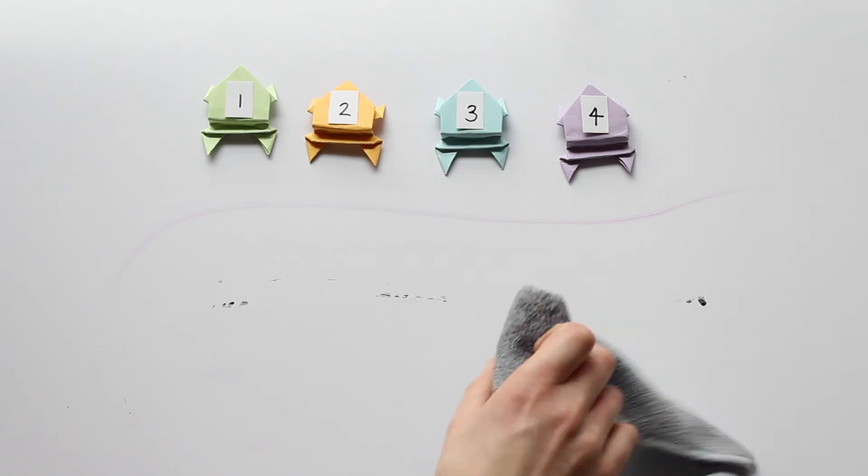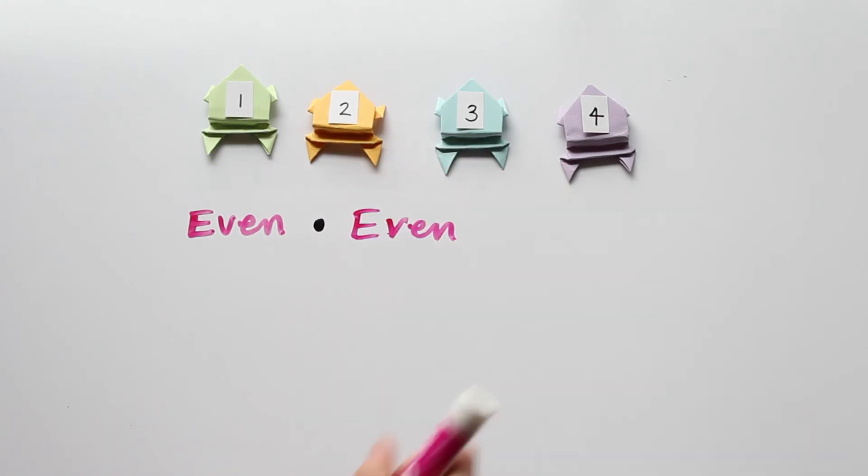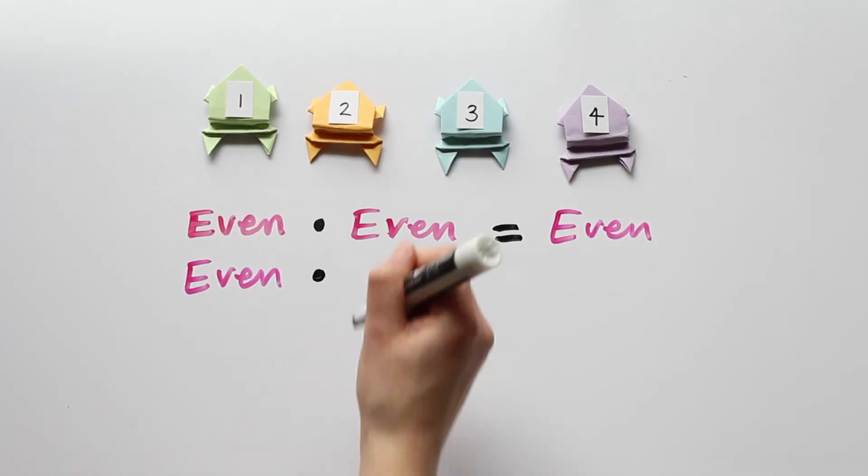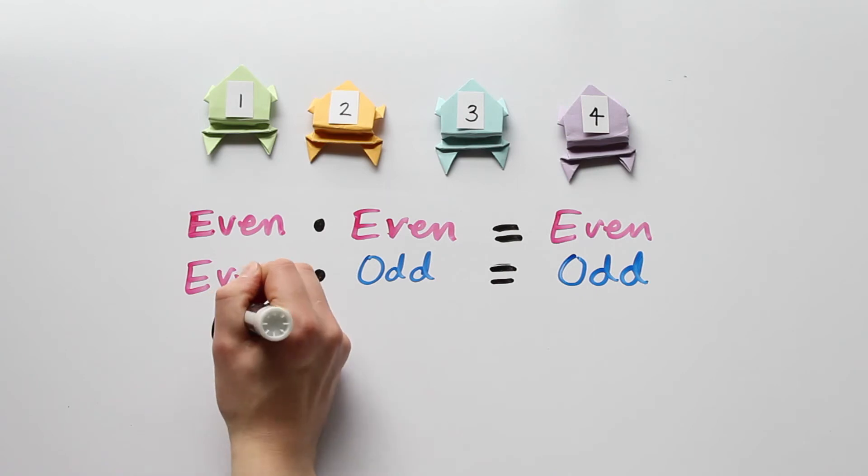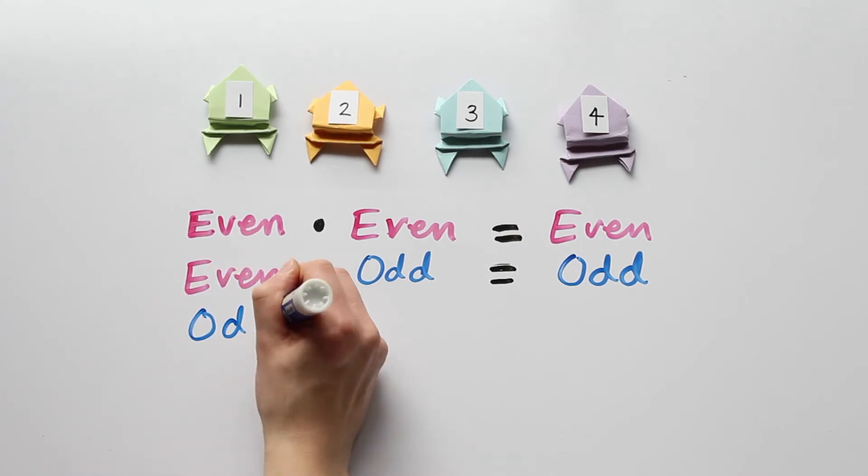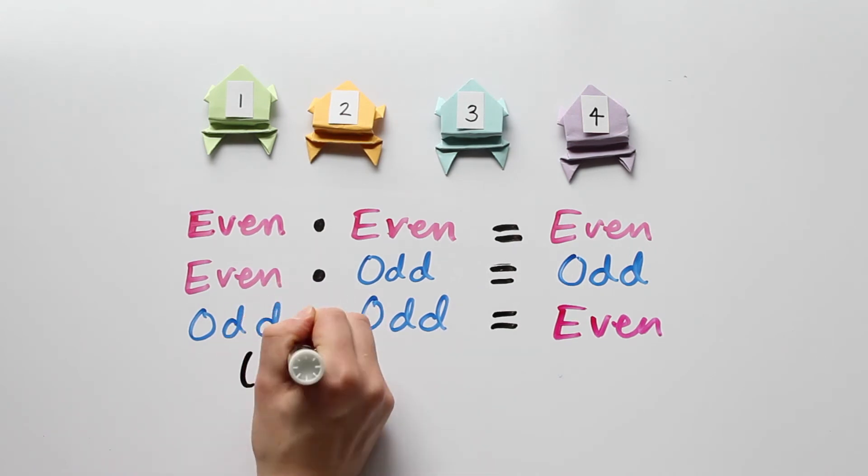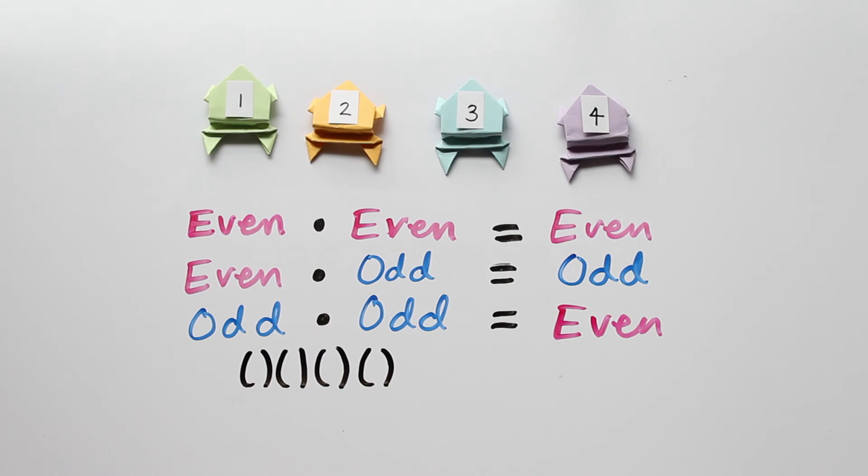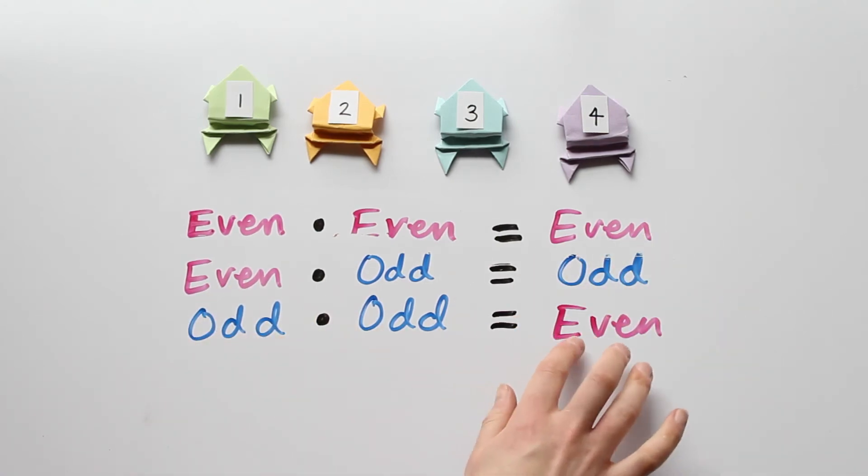With this we can write a sort of multiplication table of permutations. We just saw that the product of two even permutations is even. If we multiply an even permutation by an odd one, then the resulting permutation can be written as an even plus an odd number of transpositions. Here the product is an odd permutation. If we multiply two odd permutations, then the resulting permutation can be written as an odd plus an odd number of transpositions. In this case the result is an even permutation. Notice that these rules are exactly those for adding even and odd integers. That's because we add the number of transpositions that the cycle can be decomposed into.